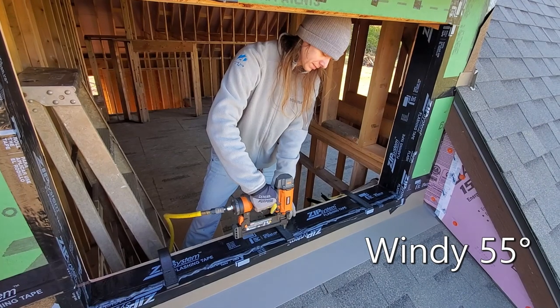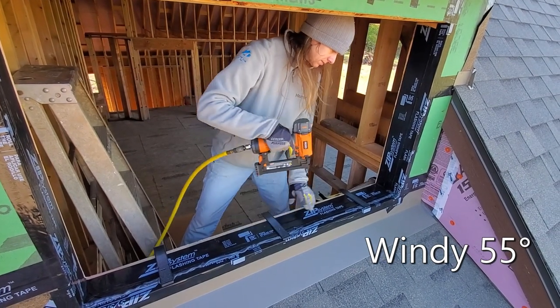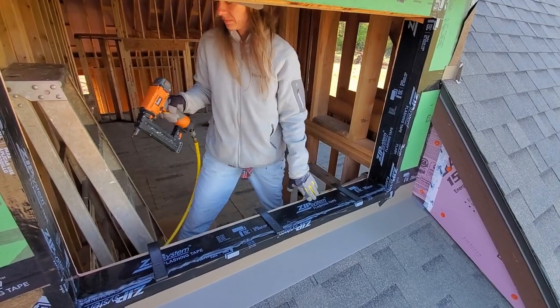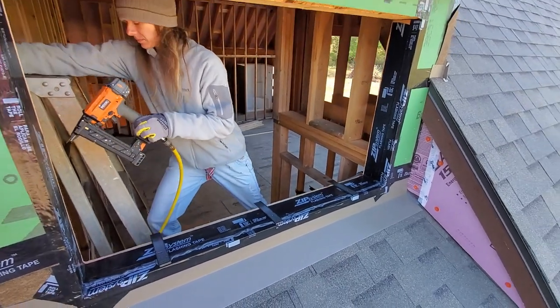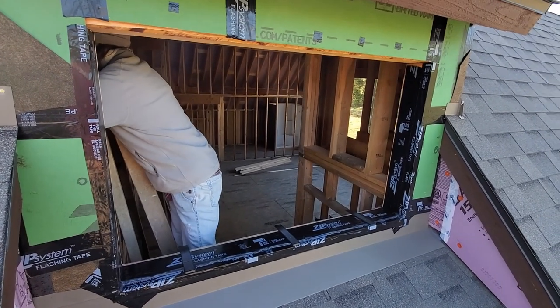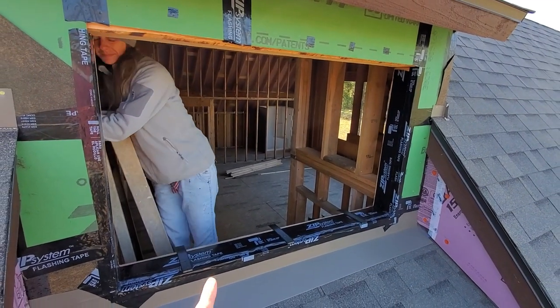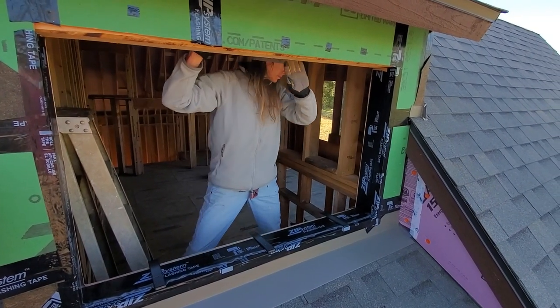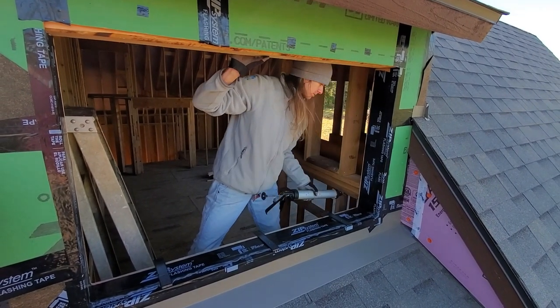So now he's got the sill caulked. She's tacking in some shims now, so we put the window so they don't move on us. We've got a good half inch or more of play. That'll raise it up a quarter inch and the window should slip right in. Then we will shim either side to level it. And then Natalie on the inside will check for square.